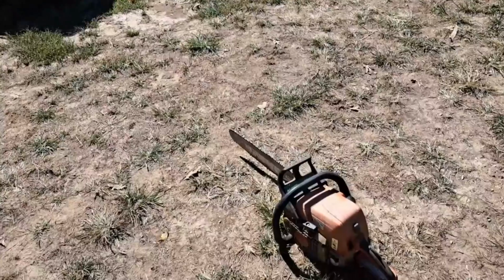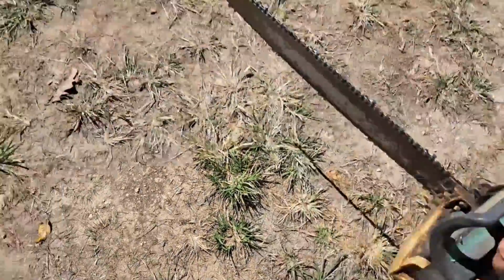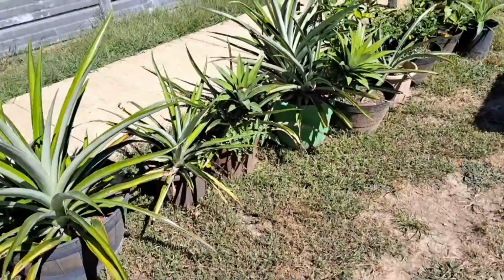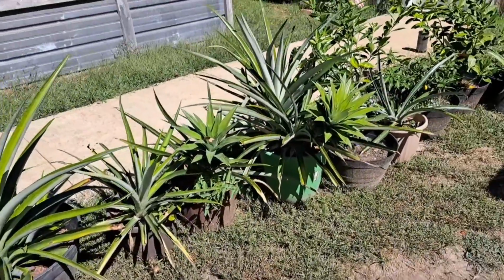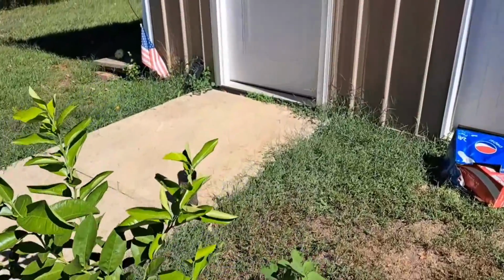We're going to sharpen the saw before we go cut on that hickory. I've been having to move these pineapples and fruit trees in and out of the shop.